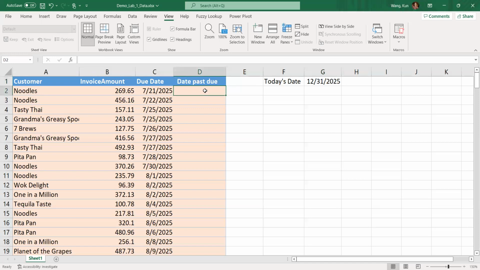First, the formula will be the difference between the current date, the date of performing the analysis, and the due date. Because I'm referring to the same today's date, be careful. So I'm putting in a dollar sign so I can fix it.